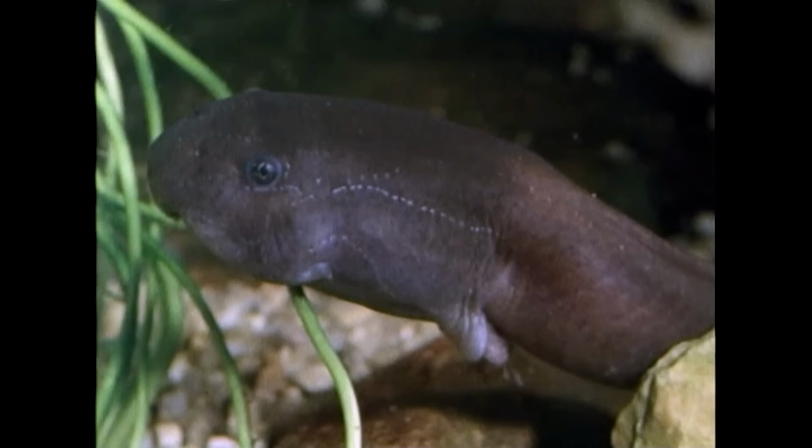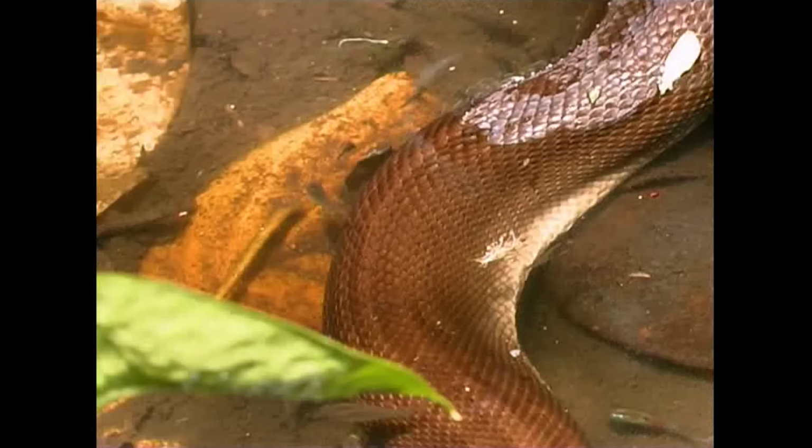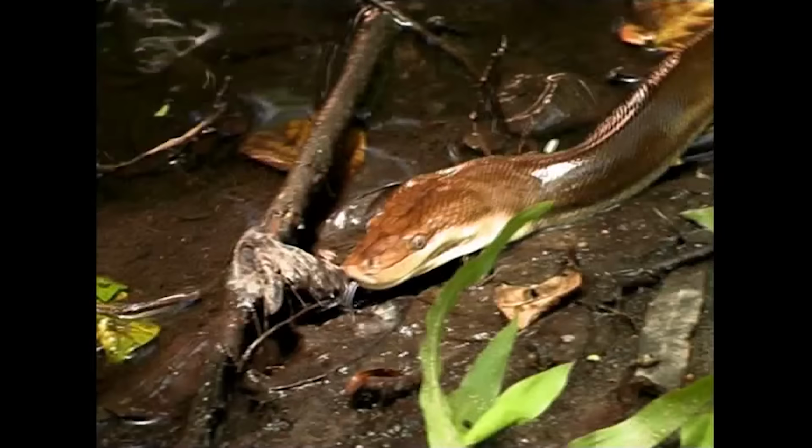Now this is a big tadpole. It metamorphoses into a prince of the lily pad. Delicacy of the oasis, the red-clawed crayfish must hide in the algae. The olive python's forked tongue tastes the air for animal scents. It can smell one on the other side of the oasis pool. When it comes closer, heat-sensitive pits along the upper jaw detect the body heat of its prey.